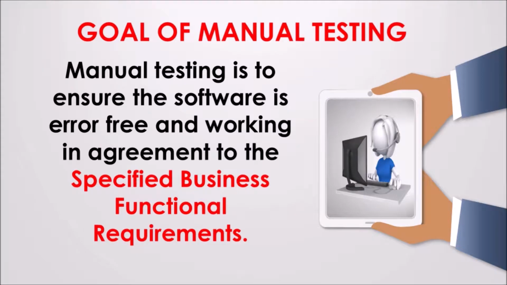Goal of manual testing. Manual testing is to ensure that the software is error free and working in agreement with the specified business functional requirements, also called SRS, FRS, or the requirement documentation. Based on the requirement documentations, the testers write the test cases and they compare the results that are written from the test cases with the results that are obtained.